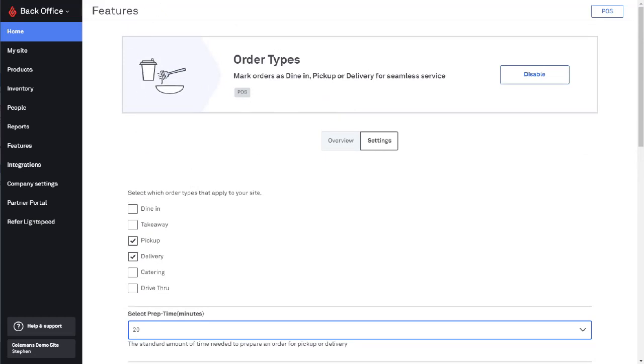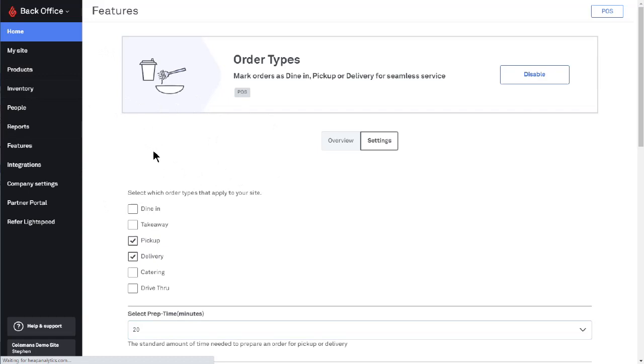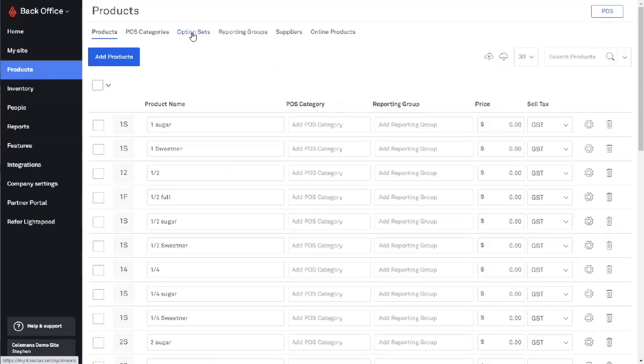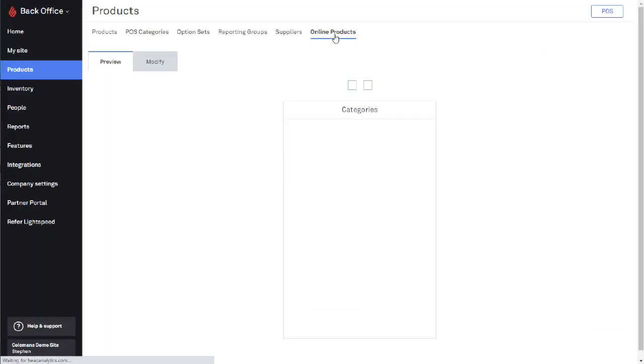I also want to show you just a couple of things about Bopple Venue Manager. And you're really only ever going to be doing two things in Bopple Venue Manager: changing your trading hours or re-importing a menu, because all your menu is controlled within Lightspeed. You just add products as you normally would in the product section. You give it reporting option groups, reporting groups if you have that feature. And you've also got this thing called online products, which you wouldn't have had before you had this. And that's a little handy feature.